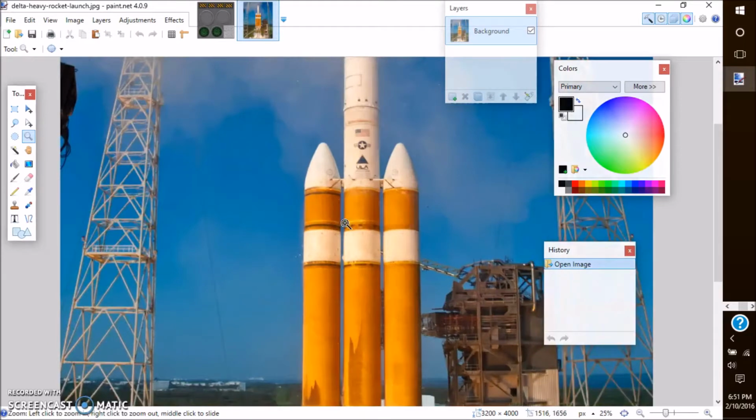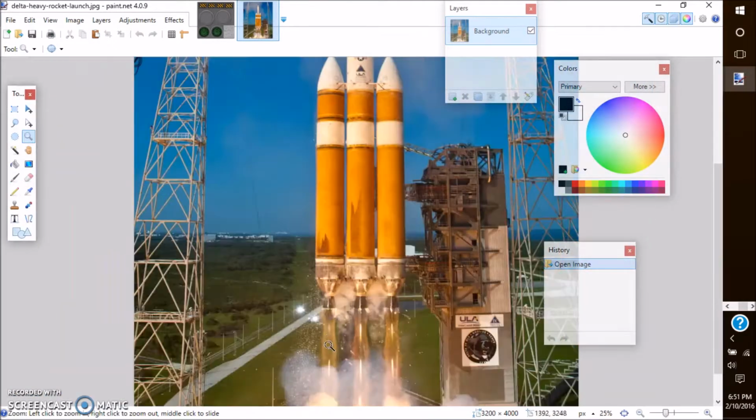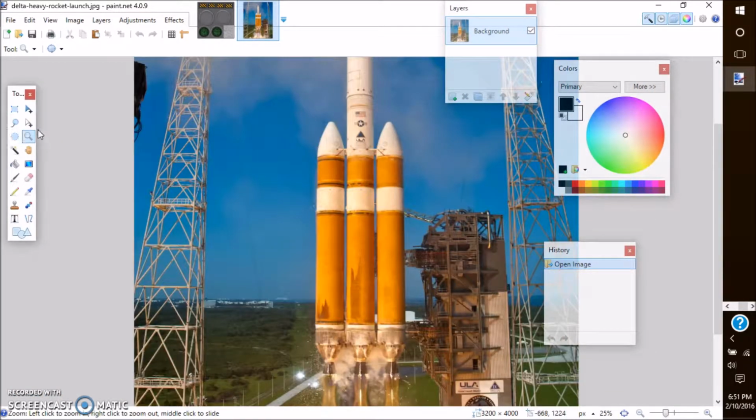And then what you want to do is magnify this. Actually, don't magnify it a lot. And what you want to do is take your box tool and box a tiny portion of the engine, or fuel tank.